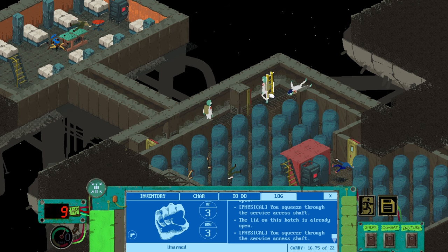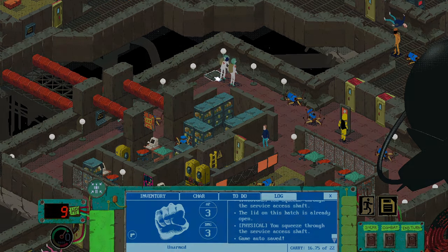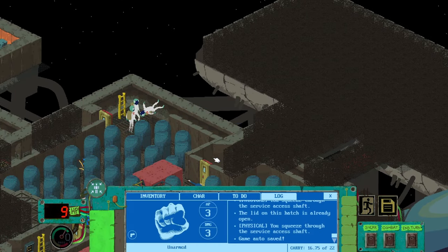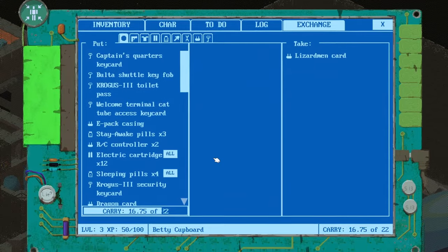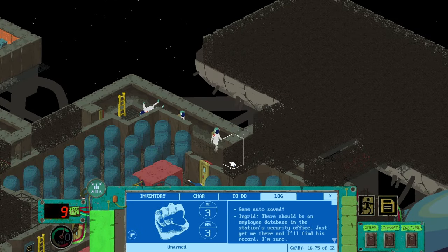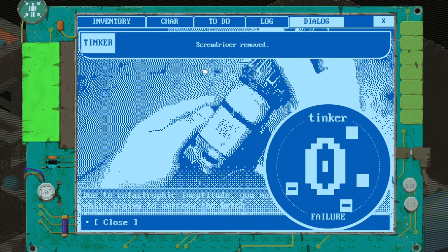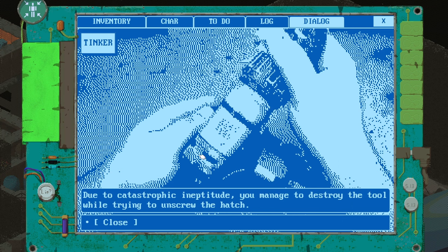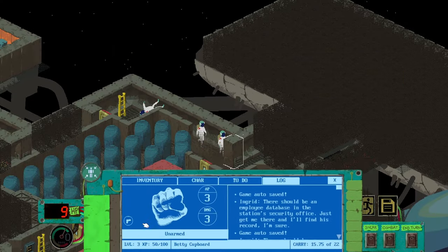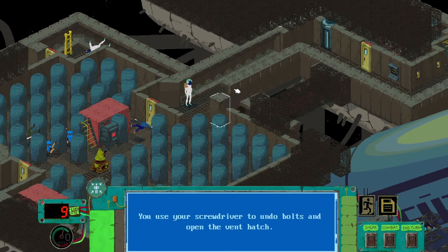Where does that ladder take us? There was a hatch there all along — okay, that would have been good to know. So that hatch leads over here, and then there's another Lizardman card. There are many Lizardman cards around here. Another vent — we've got to tinker with this one. We've miserably failed and destroyed the tool while trying to unscrew the hatch. Can we give it another go? We've done it a second time, and then we're over here. Ingrid — are you with us? You are with us — yay, that's good.